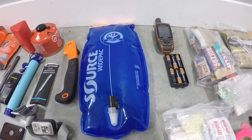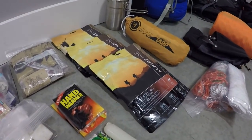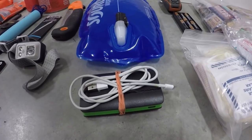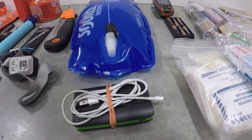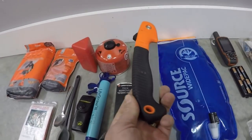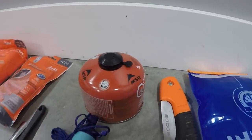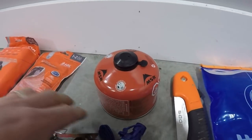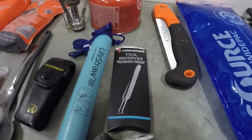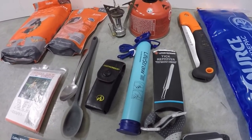In the backpack I carry water — I try to change it out once every two months. I just put two liters of fresh water in there. Each one of these meals will take about two and a half cups of water, so don't underestimate the need for water for cooking. There's a spare battery pack — just had that on the charger, good for a couple charges on your cell phone or other USB items you may need for communication. These folding saws are great — they take up a lot less room than a hatchet, they're a lot lighter, a lot safer to use, and just as effective. There's a butane canister with a little stove — this takes up no room, just plops on top, and there you go boiling water for whatever you need. I've got a tick remover and a LifeStraw — it's reusable, good for a lot of water, and you can pretty much walk up to any lake or puddle or water source and drink right out of it for safe water.